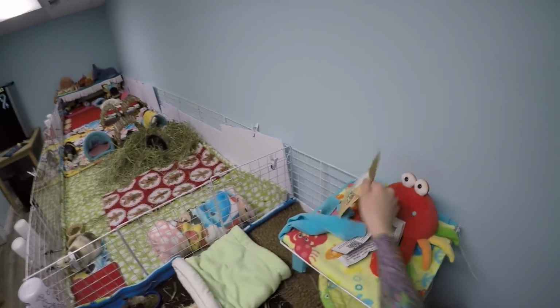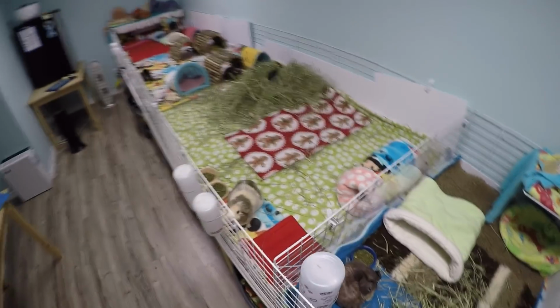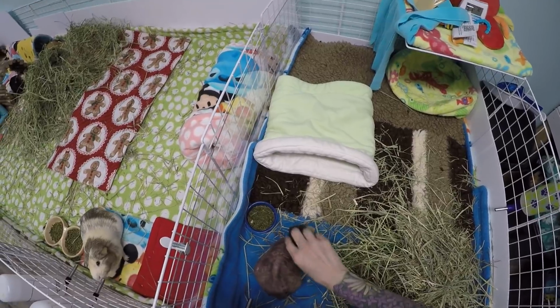So the only pig that I can get to eat these pea flakes so far is Bullseye. So I give him some in his pellet dish each morning. He seems to really like them. None of the other pigs have wanted to try them. But that's okay. It's nice for him to get a little special treat.